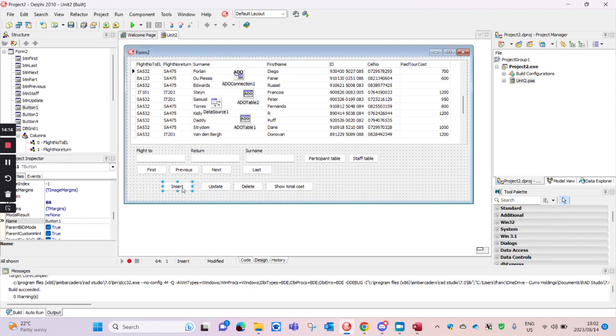Unfortunately, I was a little bit in a rush, so I didn't rename the buttons. So just button insert, button update, button delete, and then button total cost.